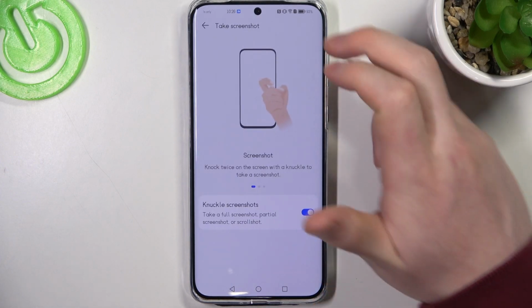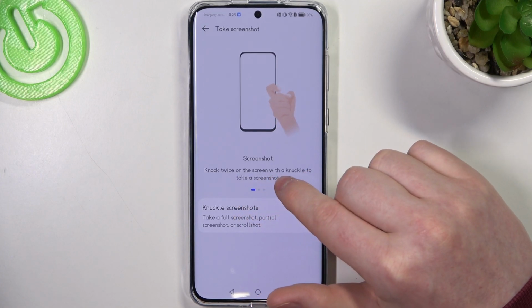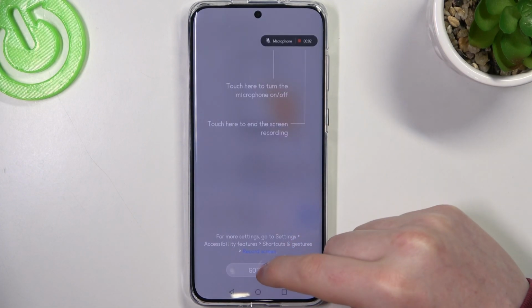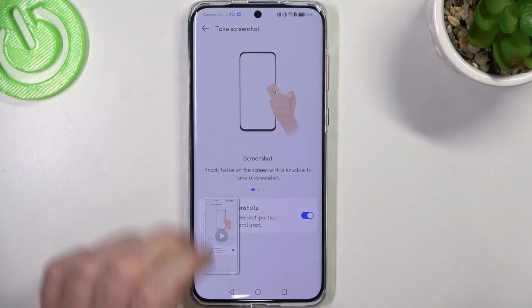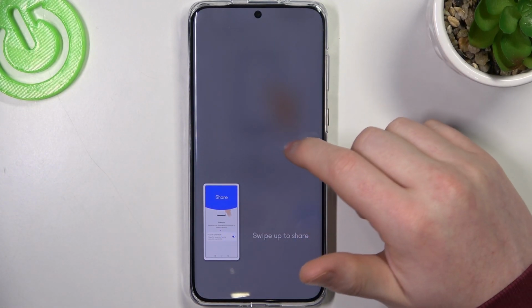Next feature is take a screenshot, and you can use your knuckle to do that. So knock twice on the screen with a knuckle to take a screenshot. It should work like this. For some reason it began a screen recording and didn't take a screenshot. Let's try it again. Okay, now it works fine.